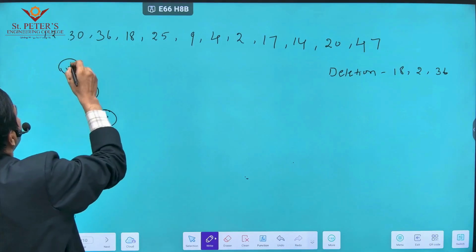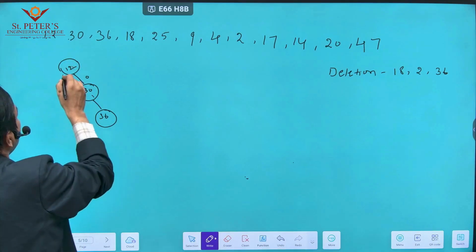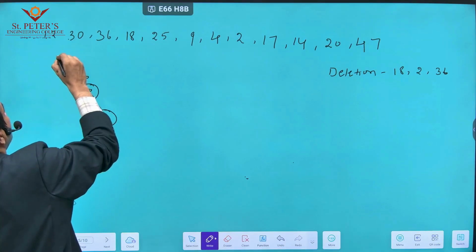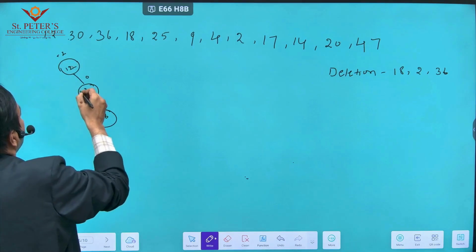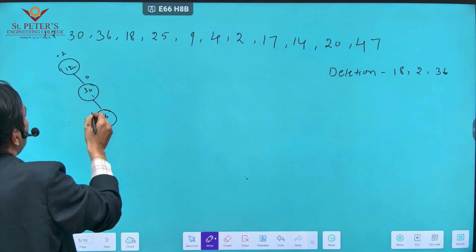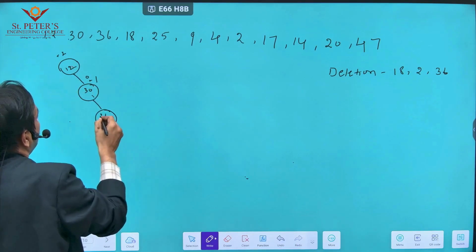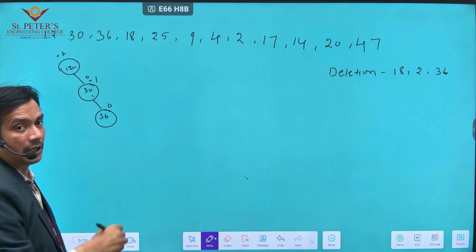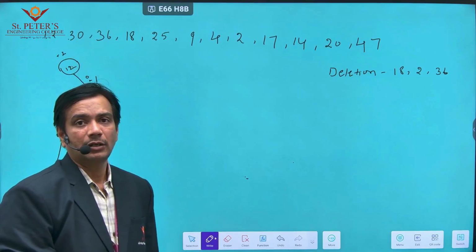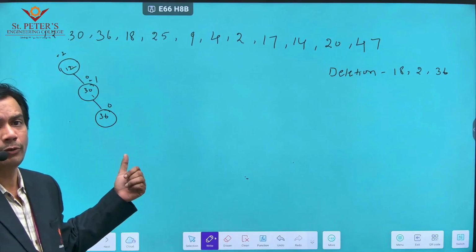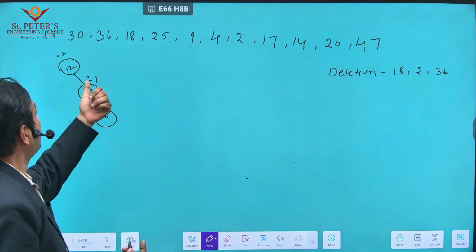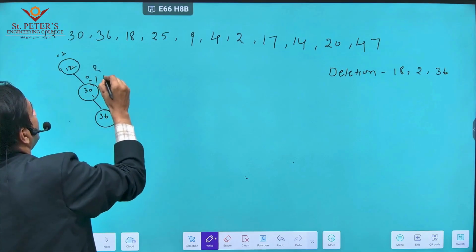So now the balancing factor: the height of the left subtree is 0 and the height of the right subtree is 2. So here it is minus 2. Next, the height of the left subtree is 0 and the height of the right subtree is 1, so this is minus 1. This one is 0. So here the tree is unbalanced. Now the tree will be converted to balanced. Here we apply the RR rotation.